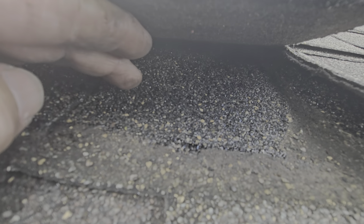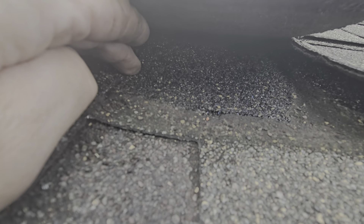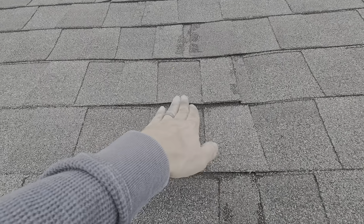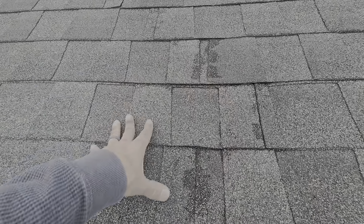Definitely the point of entrance where the water is getting in, causing this roof leak right here. Coming in right here at this keyway where the two shingles come together and running into this gap. It's because there's a little slope down. It's starting to rot out the decking. You've got a real soft spot right here. This repair needs to be done.